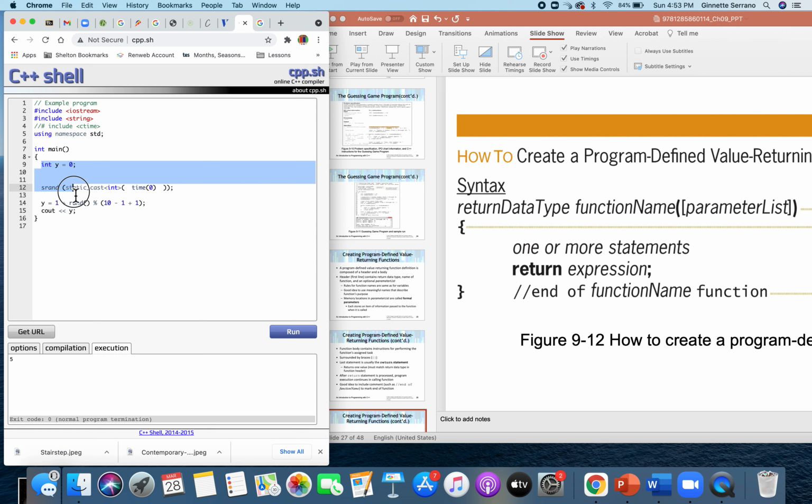So I'm going to delete all this here. Now this function returns a number between 1 and 10. I wanted it to tell me the lower bound and the upper bound, but it returns an integer.